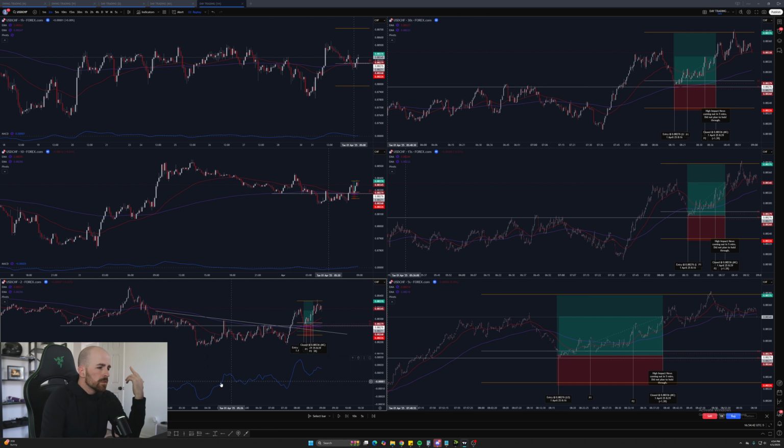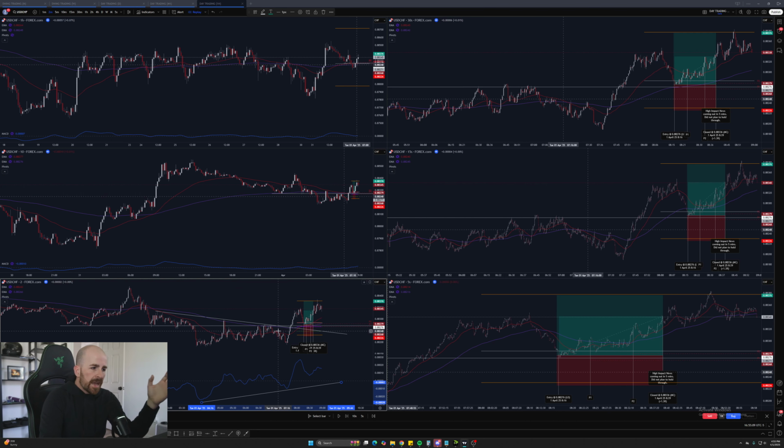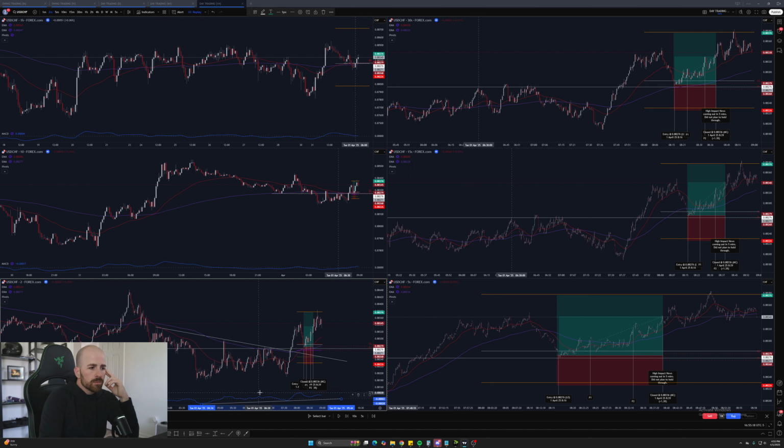As well, I use MACD. I've deleted some of the stuff from the MACD. I basically just use this middle blue line, and I look for divergence, which I had here on this trade, right? So price is continuing in a bearish trend, but MACD is starting to push bullish. That's an indicator for me to go, okay, I can see that the price action is starting to decelerate, and a possible reversal is about to happen. I just look for some more confluence by looking at the MACD. But I could trade without it, to be honest. I look at it seldom, and it's not going to make or break a trade for me.